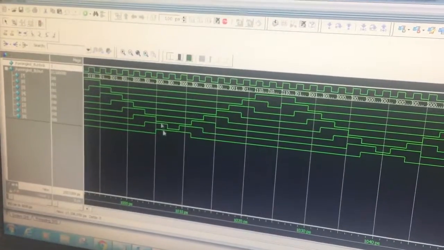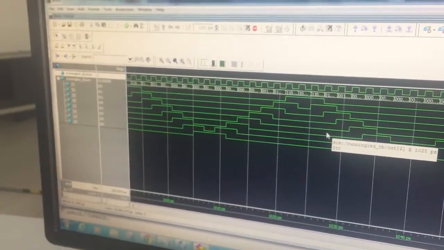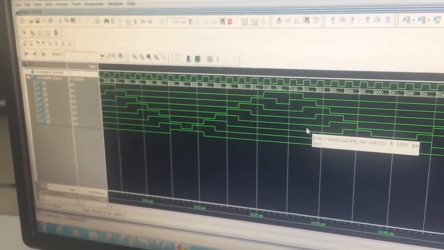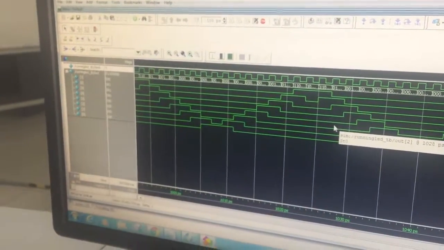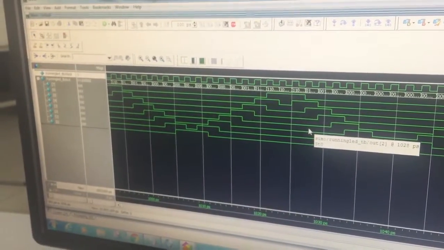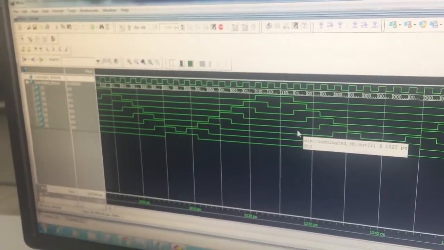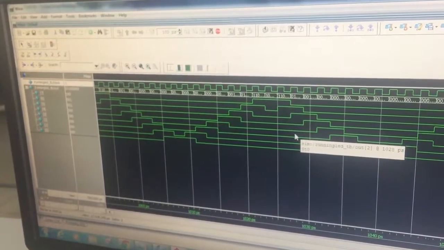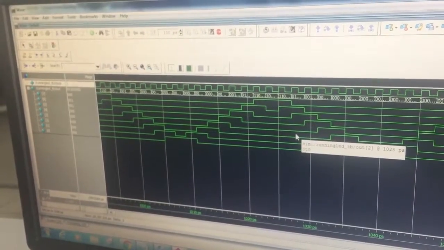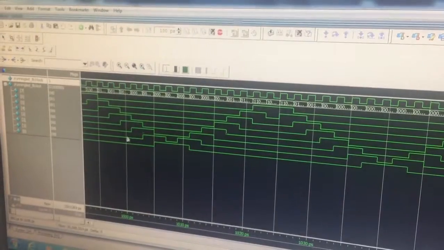So here is the waveform of the LED that we use for the first coding, which is the two LEDs on, not the latest one, because this is the default that we have shown you before. So this is the waveform.